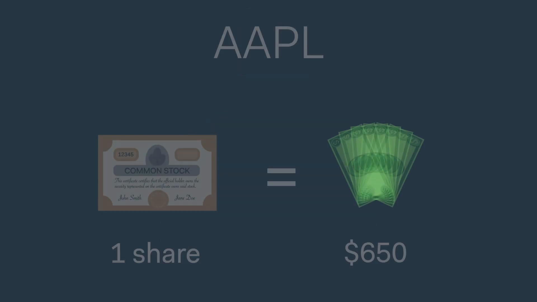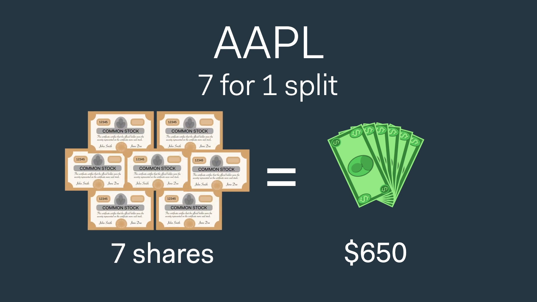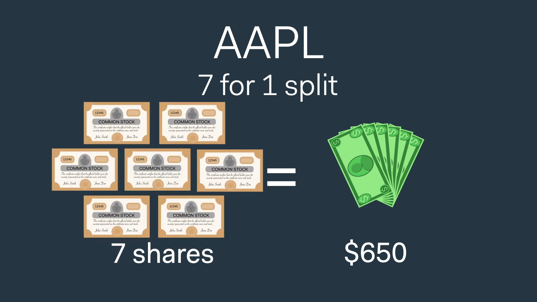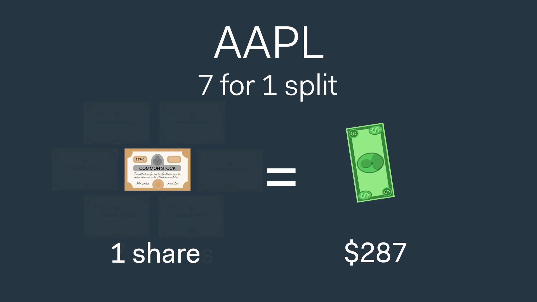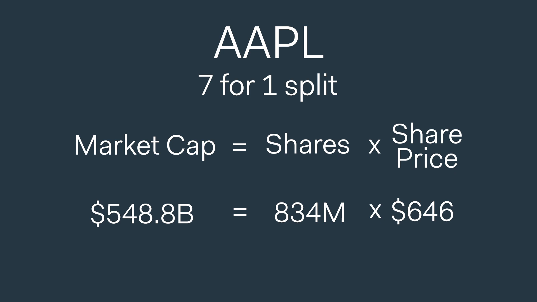Let's go through an example. In 2014, Apple's stock price was in the mid-600s and the company decided to do a 7-for-1 split in order to reduce the price. Apple's shareholders received 7 shares for every share held before the split. As a result, Apple's share price dropped from approximately $650 to just over $90. Keep in mind that Apple's total market cap didn't change, because the total number of shares outstanding increased at the same time the price dropped. What did change is that a share of Apple's stock suddenly became more affordable for a smaller investor.